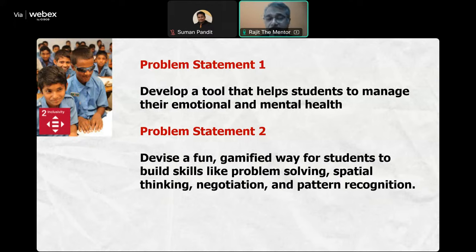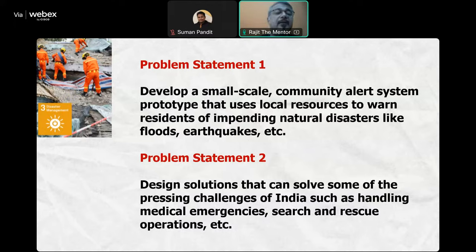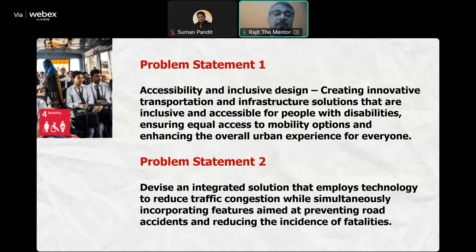So this is very important. If you encourage students to work on this particular area, I'm sure the children, without anyone's training, will learn social emotional learning as well. That's very important nowadays, because that cannot be automated, robots can't do that, AI cannot do that. Social emotional learning is very important. And then of course disaster management, where early detection is the key. And of course mobility is very important now.